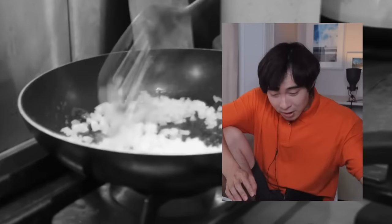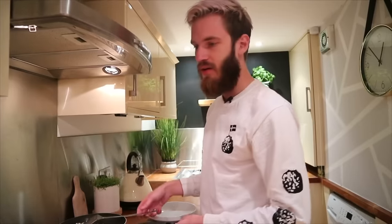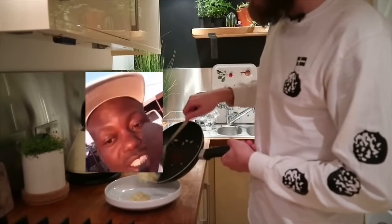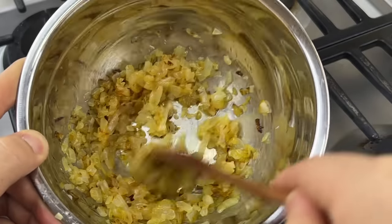Using metal to scrape your saucepan. So you just wanna get the onion some color. Then you wanna grab a bowl. I don't have a bowl, so I'm using a plate. I don't have a plate, so I'm using a bowl. And we're gonna mix that with the mince. After we cool the onions down, we'll add into the mince.